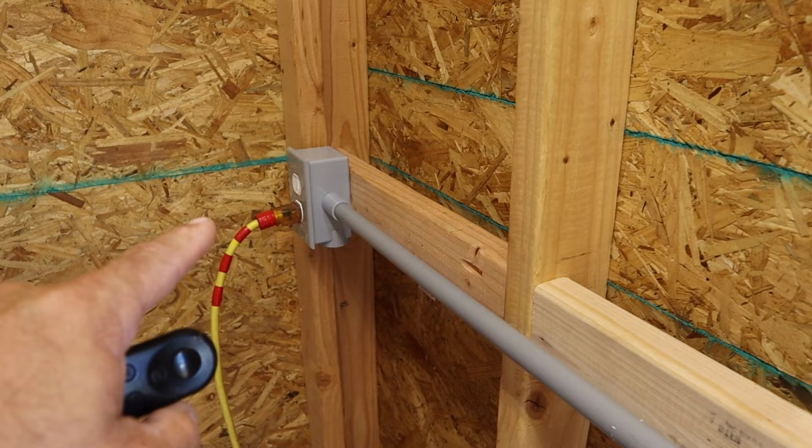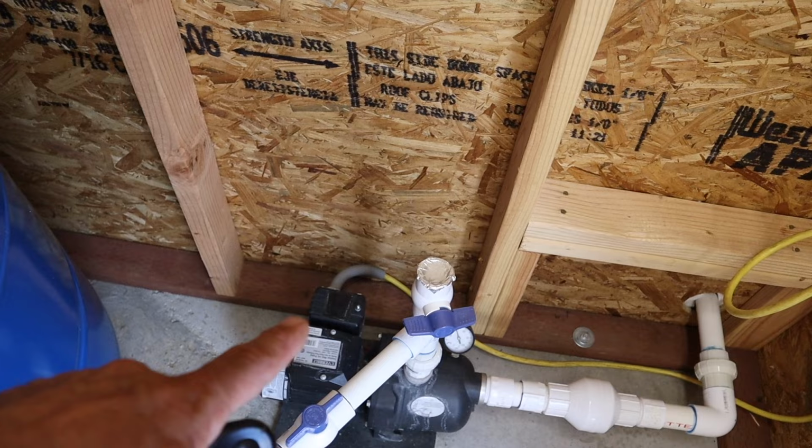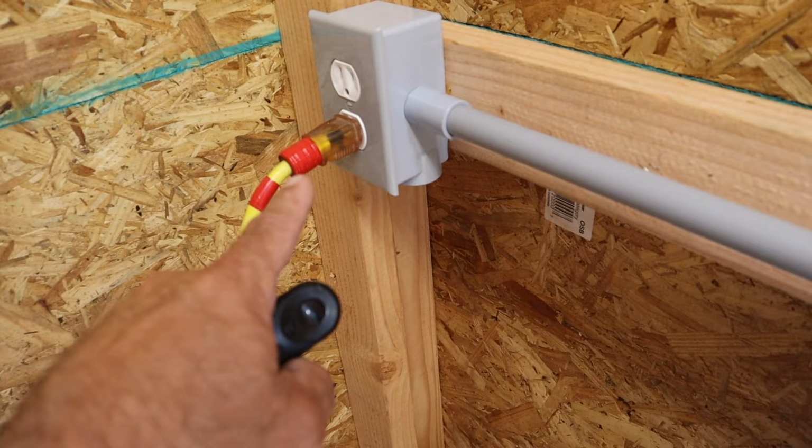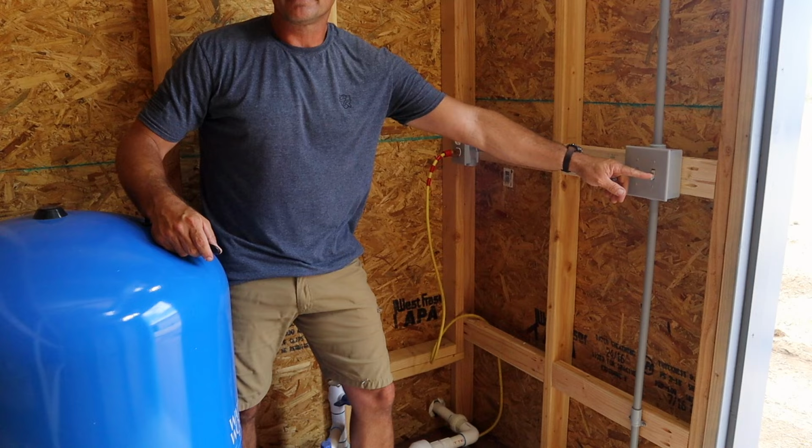I did plan on having this hardwired, but I started thinking about it. For me to do any work out here on the pump, I would have to unhook the hardwiring from there. And I figured if I just wired up an extension cord, ran it through an outlet and put some special colors so that people would know that it's not a regular extension cord, if I ever need to work on the pump, I can simply just unplug it here. And I figured that would be kind of the best case scenario.